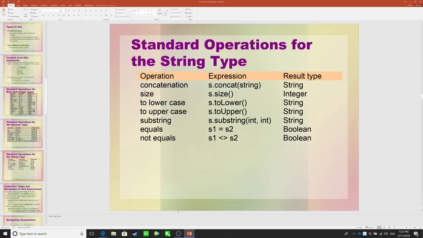For a string, we have some other operations like concatenating strings, getting the size of the string, converting to lowercase or uppercase, something like this. Those operations are already predefined for you. You do not have to define them again, like there are some functions in C++. In Java you can have an array and use dot length or size. I forgot, I guess you can have the length of the array, right? Something like that. But if you want to do something else to the string, you can define your own method.